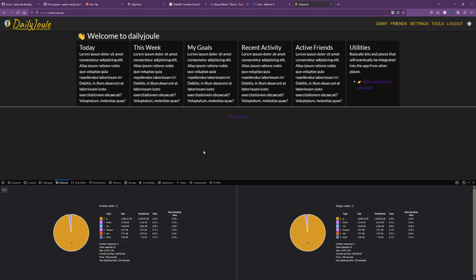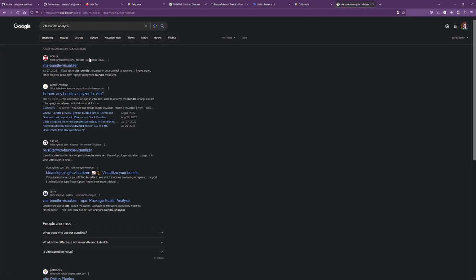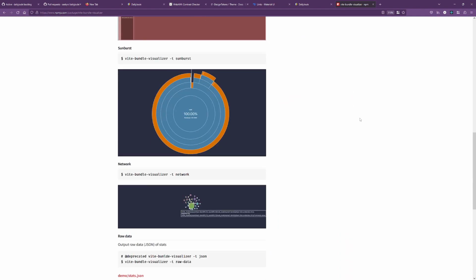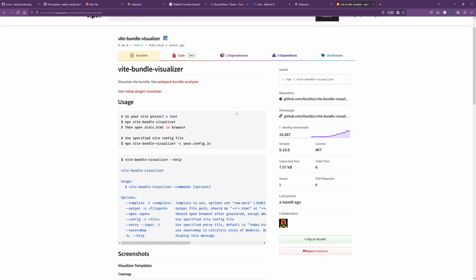Is there a good way? Let's see. Vite bundle analyzer or visualizer. First result. I wish more sites would respect the user agent settings for dark versus light mode and have dark mode. All right, what do we need to do to actually use this? Projects root and run vite bundle visualizer.